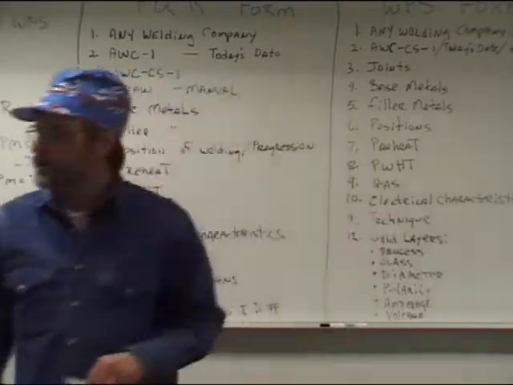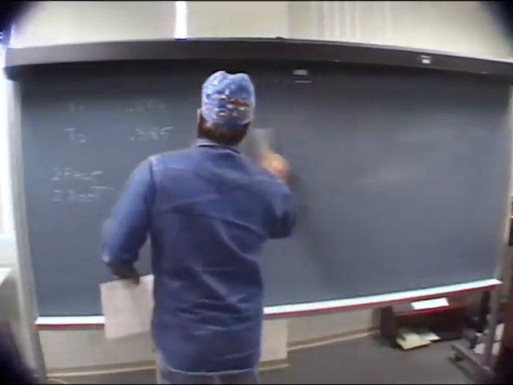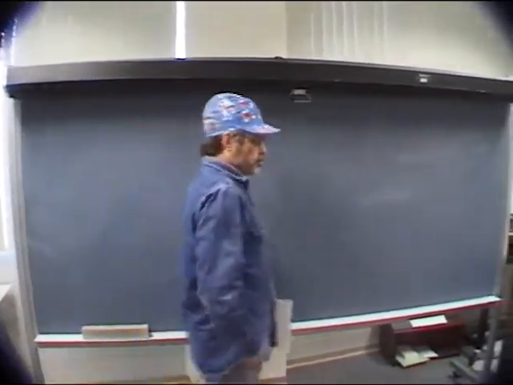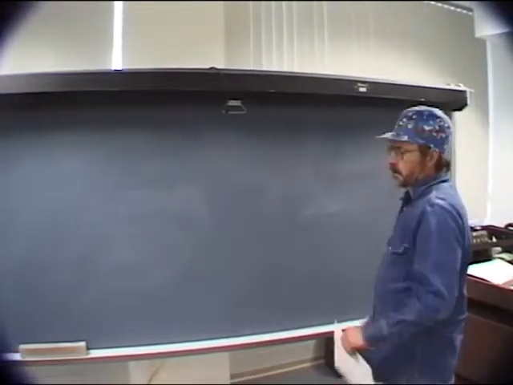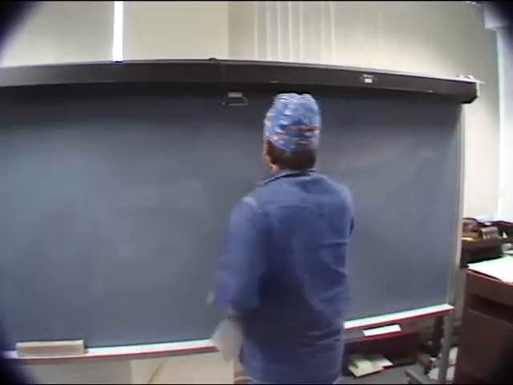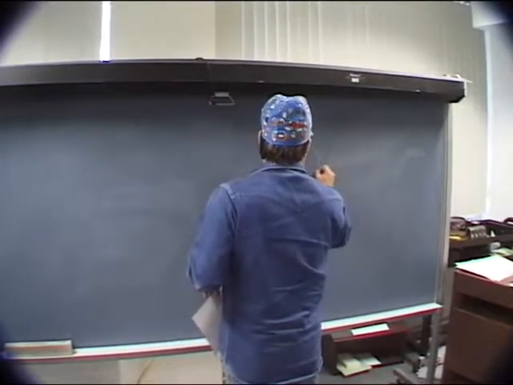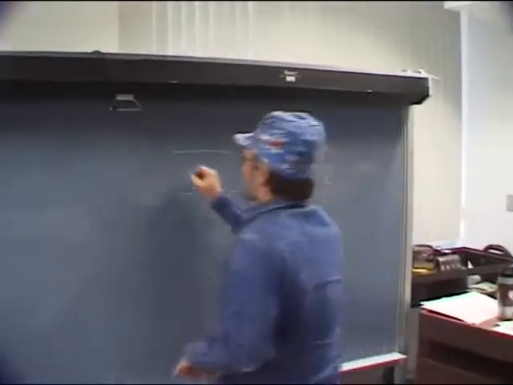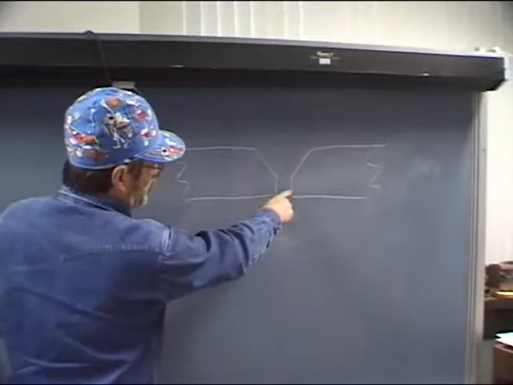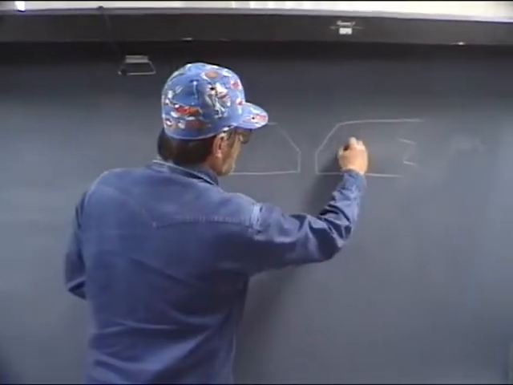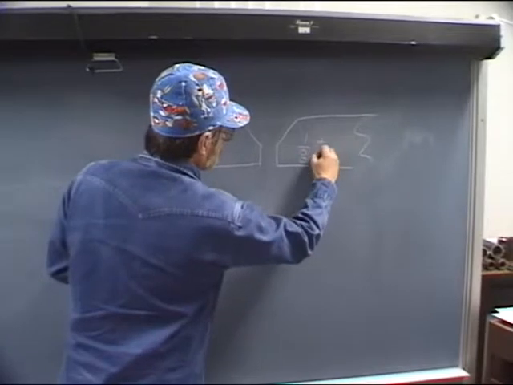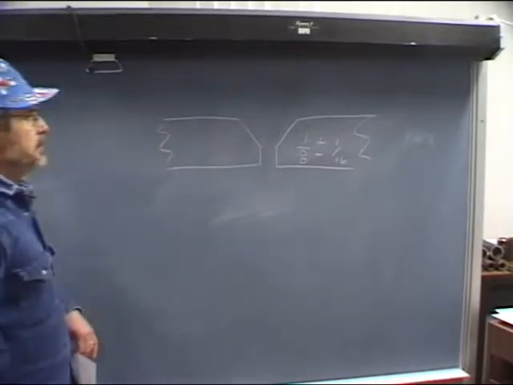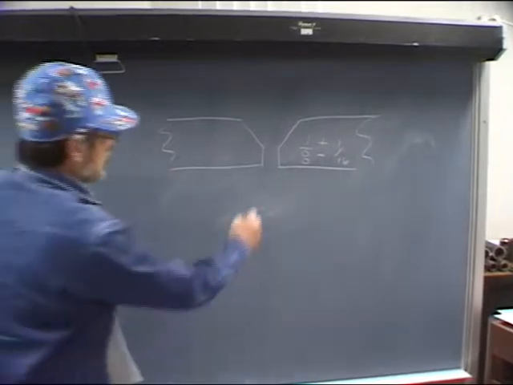But now the details are going to change a little bit. If you remember, the PQR records actual values. The WPS records a range of values. The WPS actually gives the welder some tolerances. So if we write in our single V groove this time, whereas before we said this root face was going to be 1/8 of an inch, now we might say 1/8 of an inch plus or minus a 16th. So now we've given the welder a little leeway.